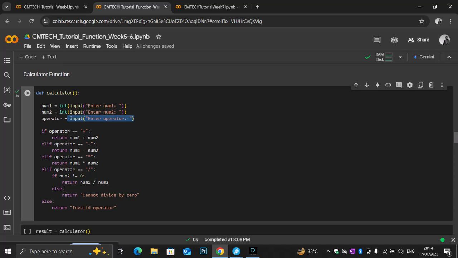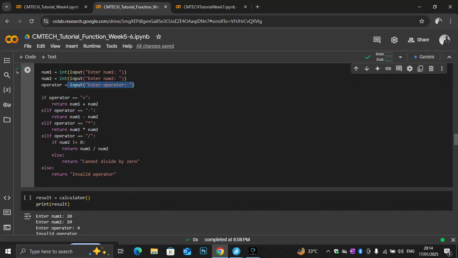This is how it will check a condition. Then it will also check if the number is not equal to 0, then it will return divide, slash, the second number. Else we say cannot divide by 0. Else, return invalid operator.